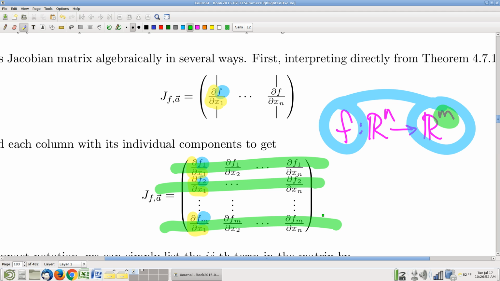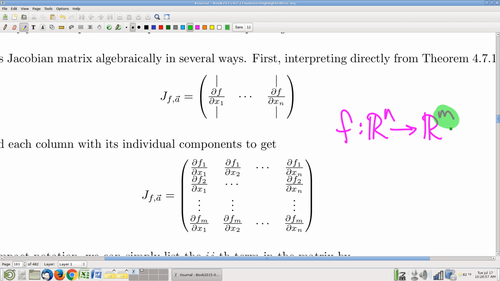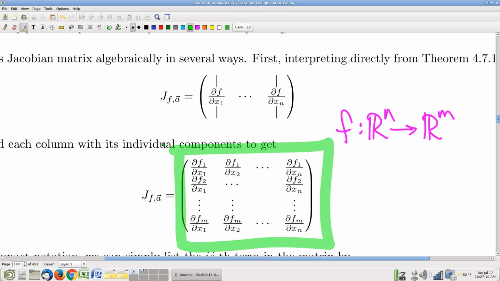Everybody on board? Okay. So the nice punchline of this calculation is that the Jacobian matrix, the matrix representing the most sophisticated point of view on derivatives as a linear transformation, is just: take all the partial derivatives. Take all the outputs, look at the partials with respect to all of the inputs, assemble them in an organized fashion. That matrix is the right matrix. Any questions? Couldn't ask for an easier answer, realistically.